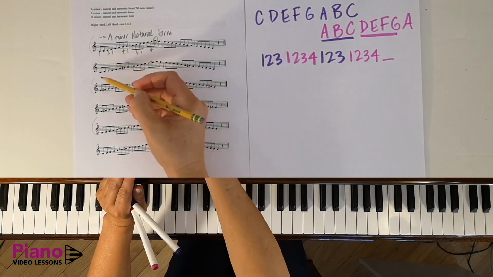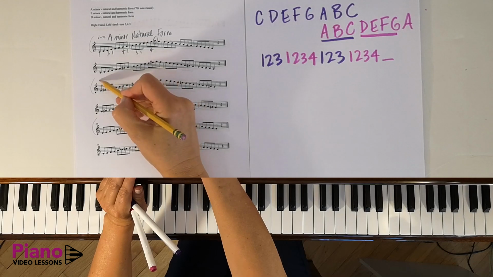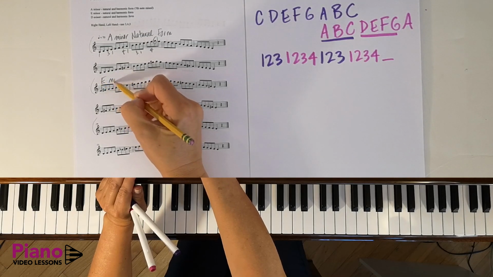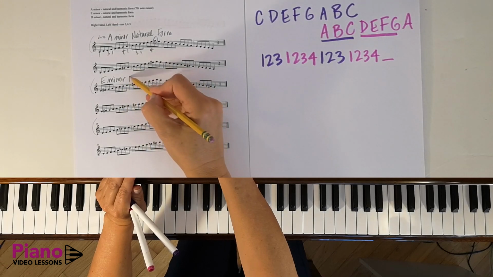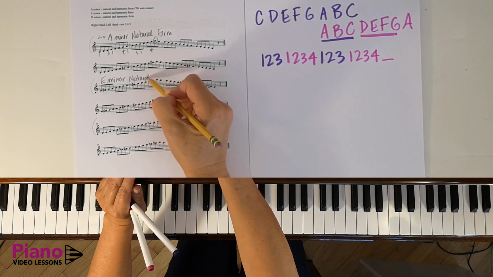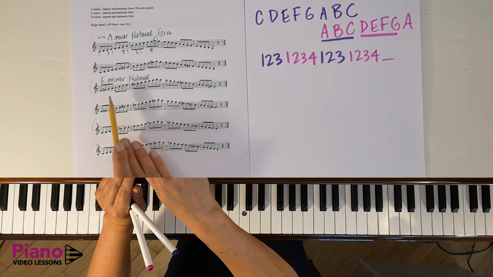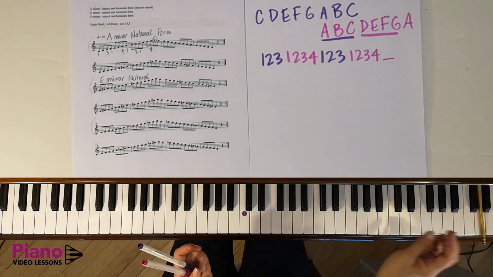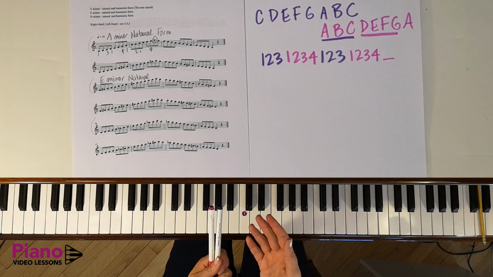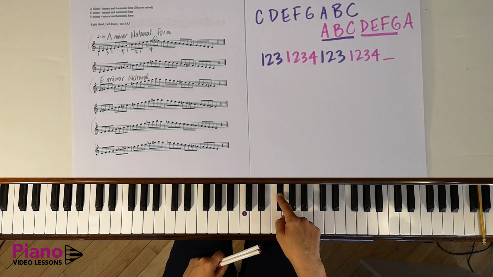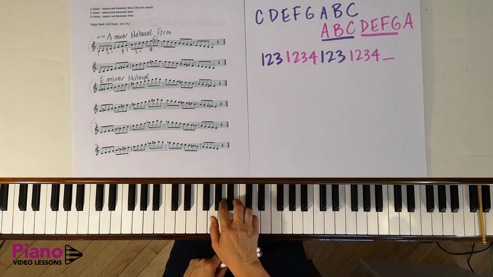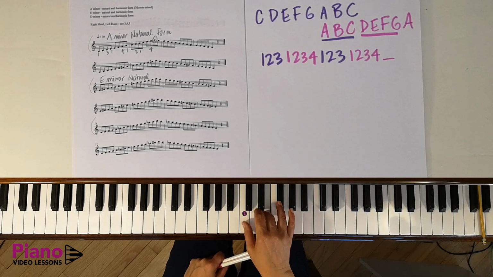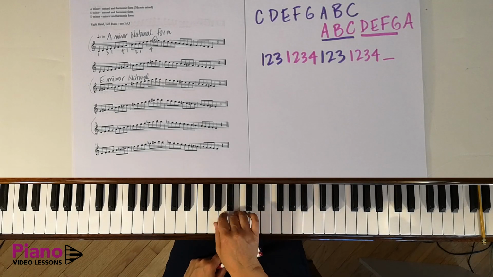We're going to skip a line here, and we're going to now look at this scale. This is the E minor scale. And if we look at the music, this is the E minor natural form. If we look at the music, we see that there's an F sharp written in the music. So can you remember which major scale we played that used the F sharp? Yes, it was G major.